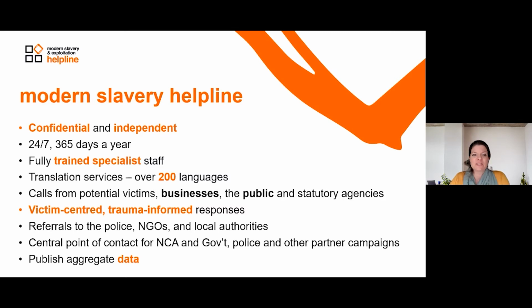So then what happens when someone calls into the helpline? Well, it's our policy to refer all cases to the police if a crime's been reported. But again, within our confidentiality and victim-centeredness, we actually have a huge caveat there. So if it's an adult victim who is not ready to interact with officials and doesn't want us to pass it on, then we won't.